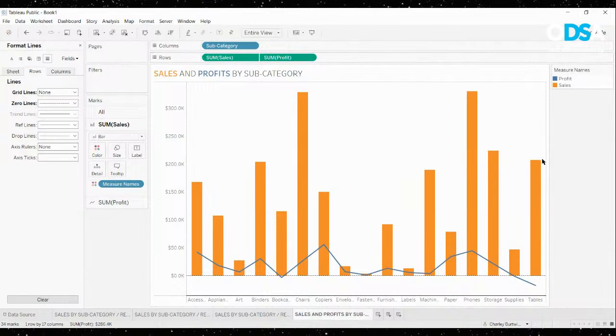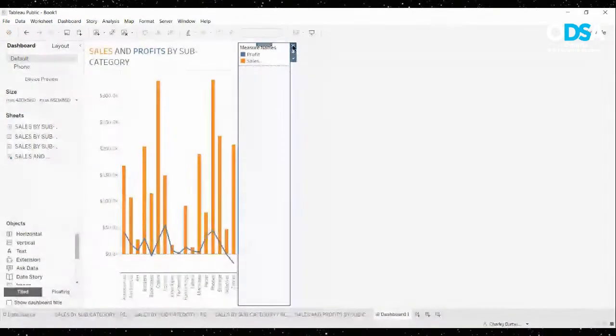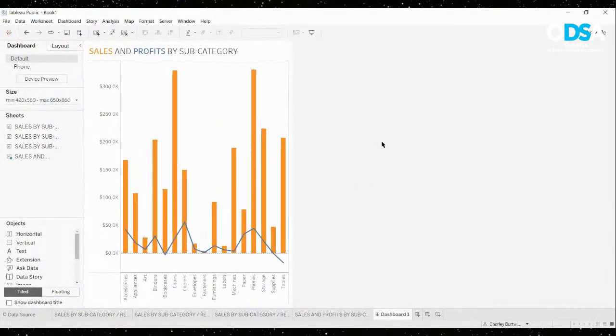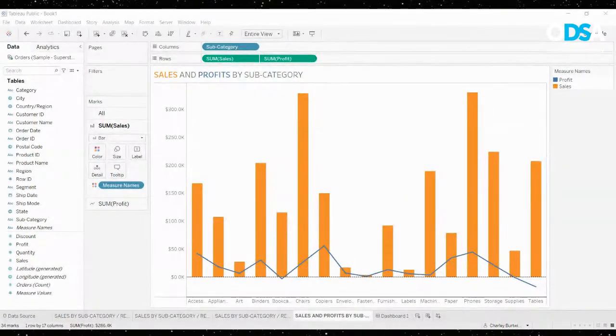Actually, I don't think it'll let us in the view, but when we bring it over to a dashboard here, we would delete that. So now they can easily see sales as orange, profits is blue. They're both using the same axis, so we just need one of these here, and we're good to go. So I feel like that was a lot of steps, so I'll pause here. We'll give you guys a little bit more time to complete this one. And as always, jump in as you guys have questions.